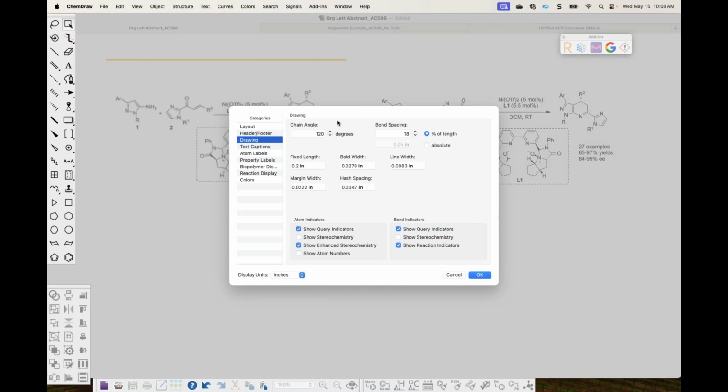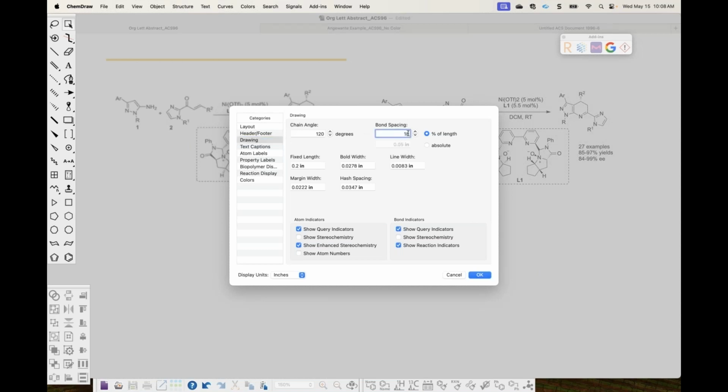You can control the bond spacing. I'm sorry, I said atoms, I meant bond spacing, so between bonds themselves. You can control the space between double bonds, triple bonds, quadruple bonds using this bond spacing.